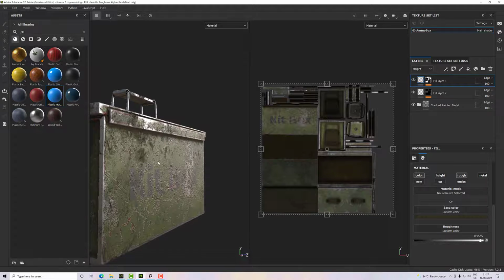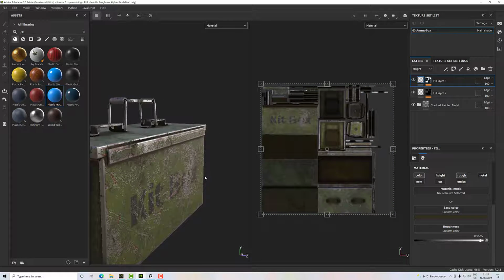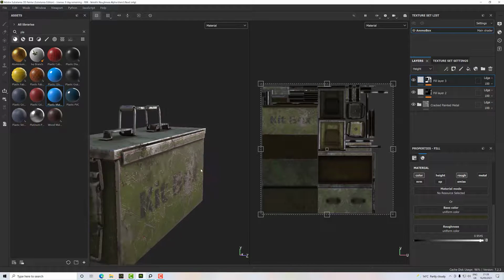Now you can see very clearly that those spots of dirt there, if I turn it off, are really affecting the overall roughness of the texture, and that's good. It's changing the metal and it's changing the paint, so in that way it brings it together for your brain. I hope that makes sense.